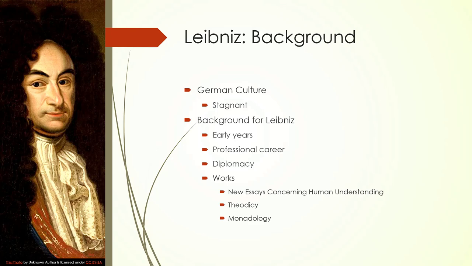As an aside, the problem of evil is crudely put as this: if God is all good, all powerful, and all knowing, there shouldn't be any evil, but there is. So how do we reconcile God with evil in the world? Leibniz comes up with various ways of doing this, believing he succeeds. His other work is the Monadology, which will be our main focus because we're concerned with his metaphysics. Spoiler, I suppose: his view is monads, hence monadology.